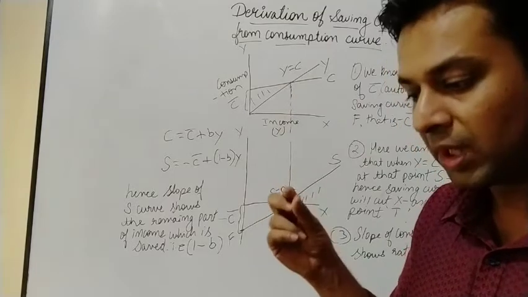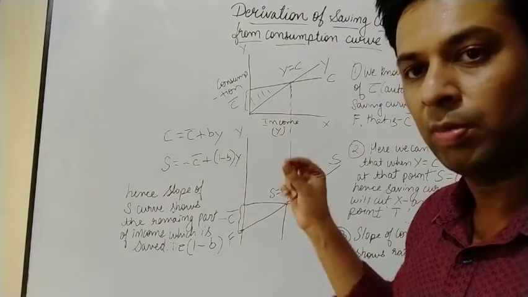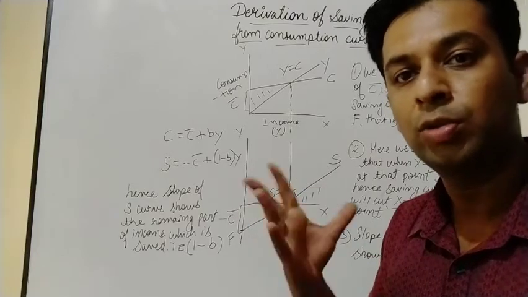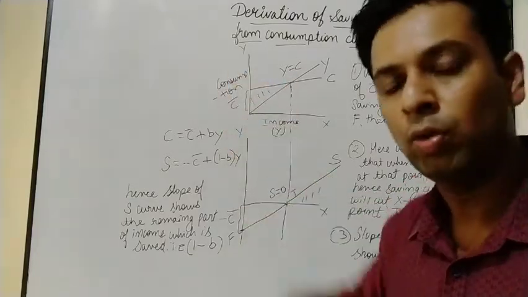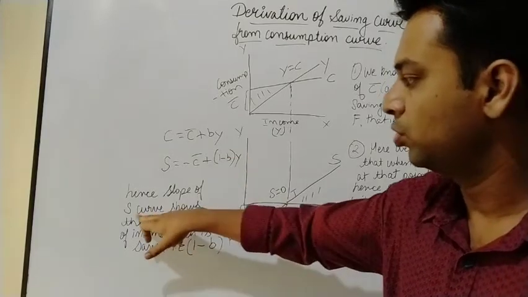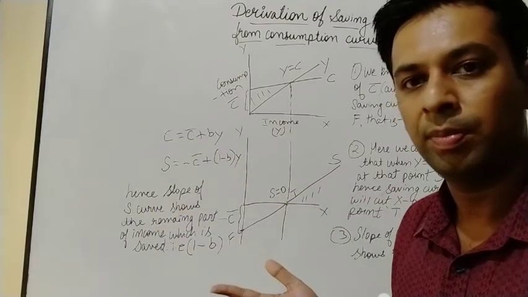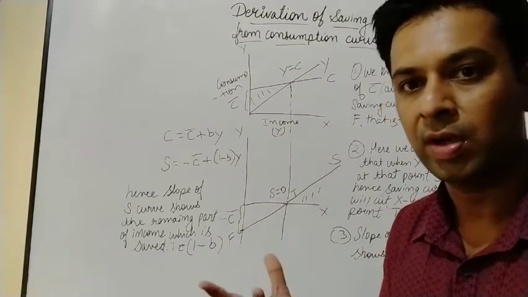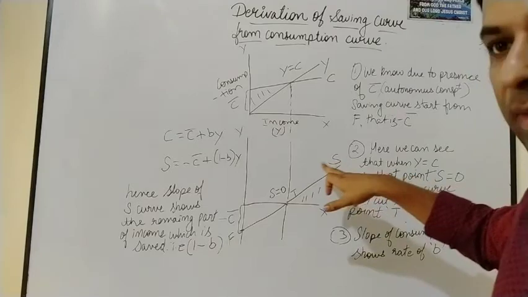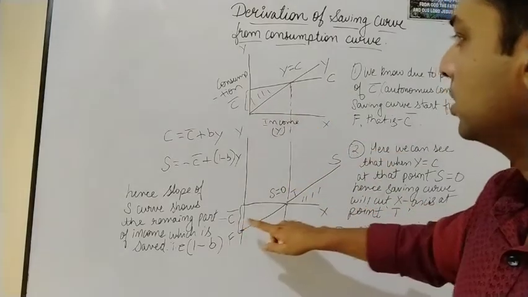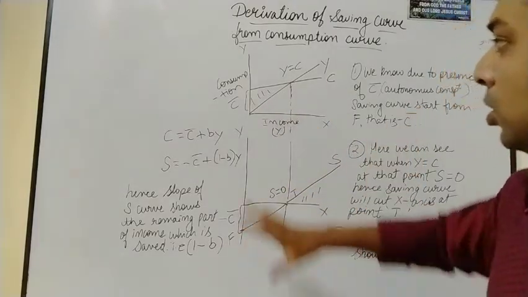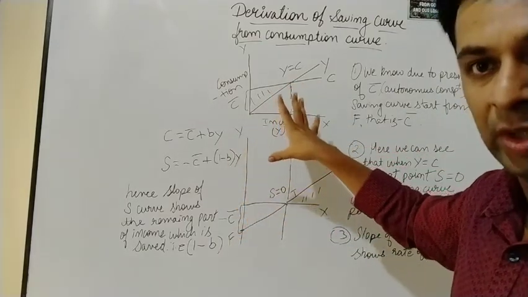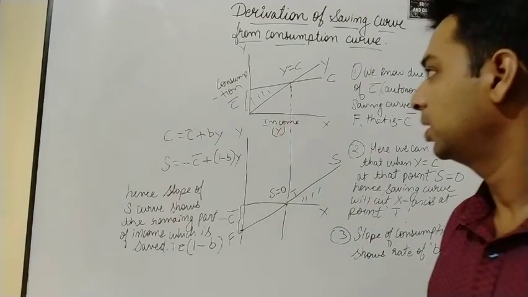The consumption curve shows simply that when this curve is moving, how much part of additional income is being consumed, spent. So the exact opposite of it is shown by this S curve, that is what rate is being saved. कितना बच रहा है पैसा, आप सेव कर रहे हो, तो वो ये दिखाता है आपका सेविंग कर्व. So it should be exactly parallel to it. Okay, you'll have to write these 3 points along with this diagram. You should know this, just note it down.